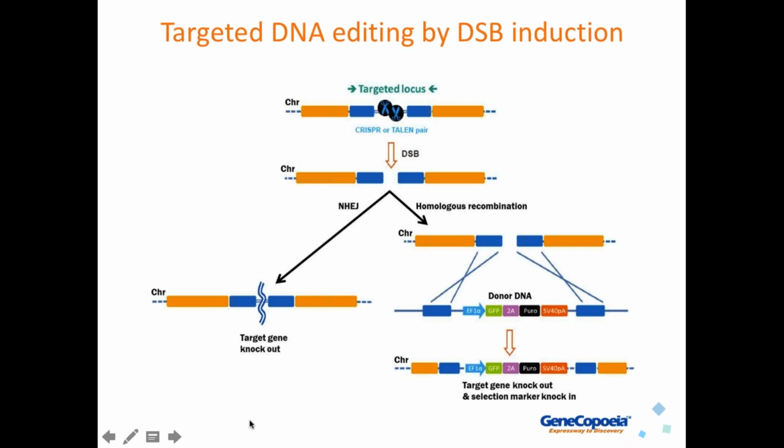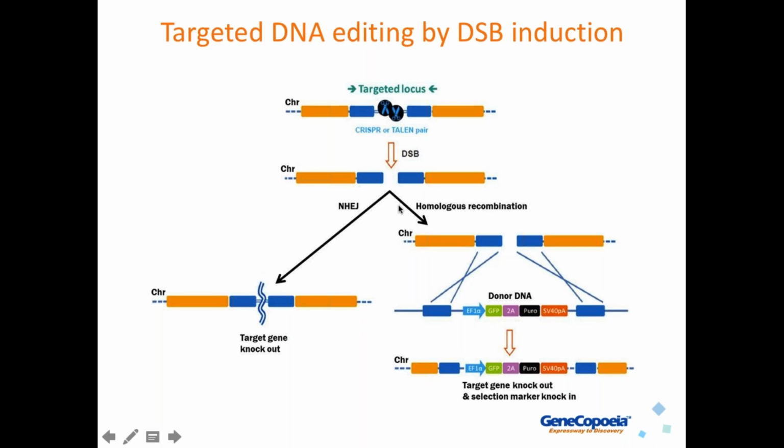So now most genome editing events by CRISPR, or as shown here, TALEN, which is an older technology, begin with a single event, which is a targeted double-strand break, or DSB. That's because CRISPRs in their most commonly used form are endonucleases. They're also called RNA-guided endonucleases, or RGENs. So what they do is they come along and they find a specific sequence in a chromosome and they create a double-strand break at that site.